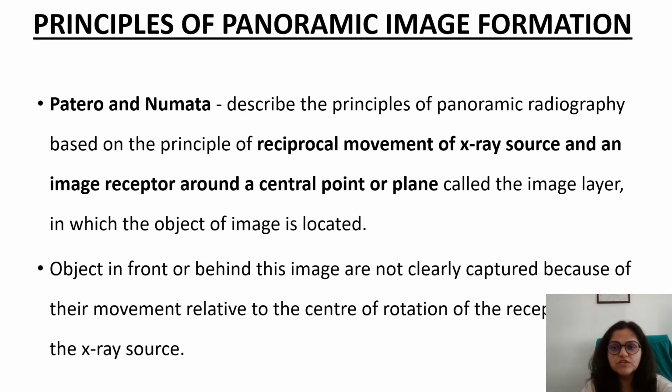Principle of panoramic image formation. It was given by Paatero and Numata, who described that the principle of panoramic radiography is based on the reciprocal movement of the X-ray source and the image receptor around a central point or plane, which is known as the image layer, in which the object of interest is located. Objects in front of or behind this image layer are not clearly captured because of their movement relative to the center of rotation of the receptor and the X-ray source.